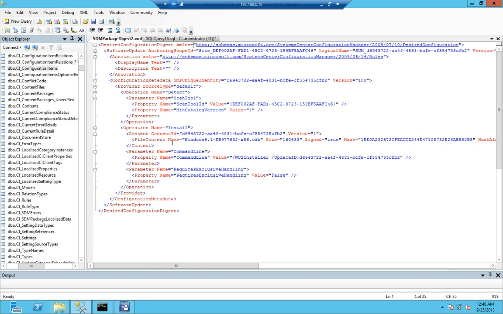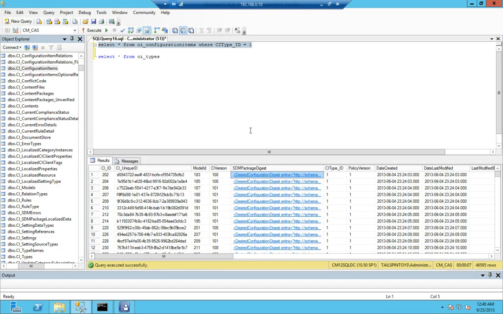Then we have the command line, or here's the cab file in this case, and then the command line. Hash value, size information about it, and so on. So again, this is an abbreviated version of what you can find more detailed elsewhere in the database, but it's interesting, for sure.